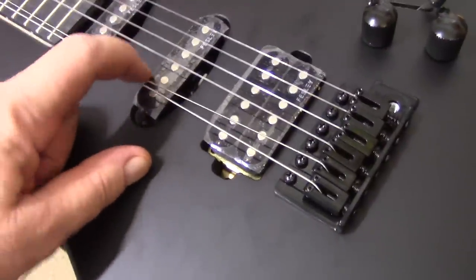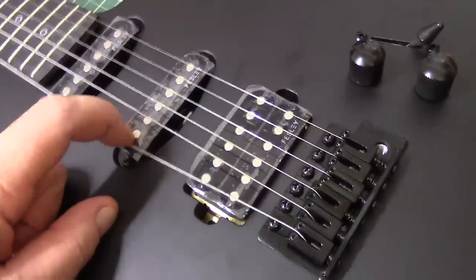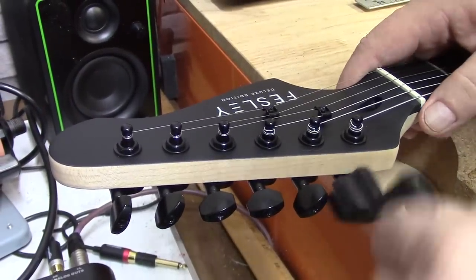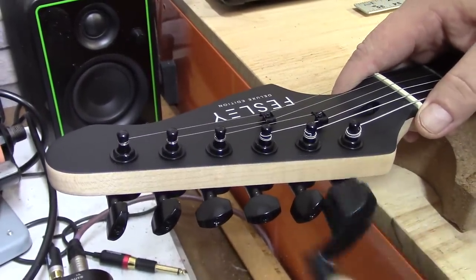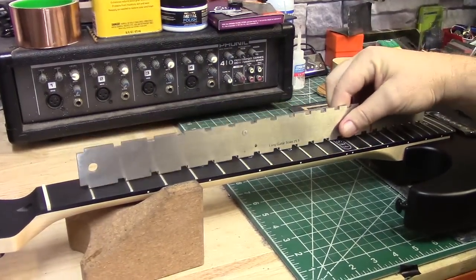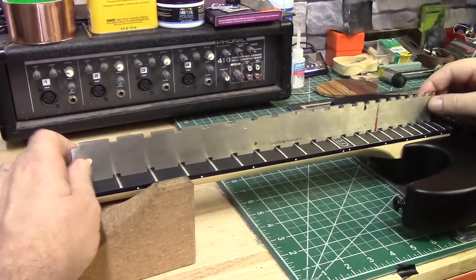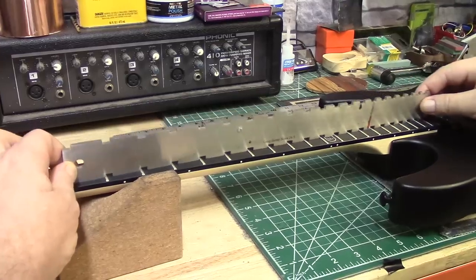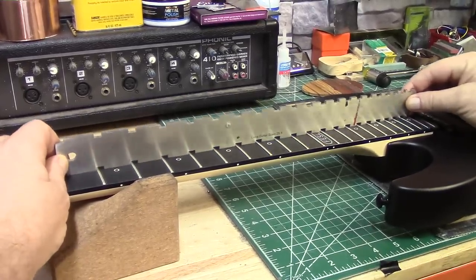Maybe that's why these strings feel so stiff. I mean, they really do. They're just stiff. Since we know that bridge is messed up, let's go ahead and take these strings off. Before we do anything, let's check the levelness of the neck. Man, that booger's spot on right there. I mean, that's flat as you want it.